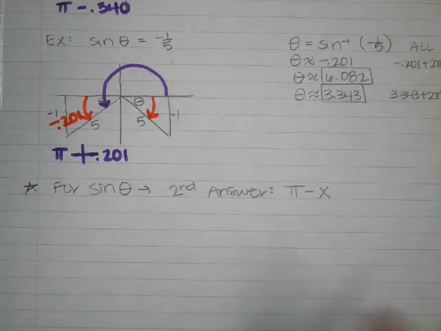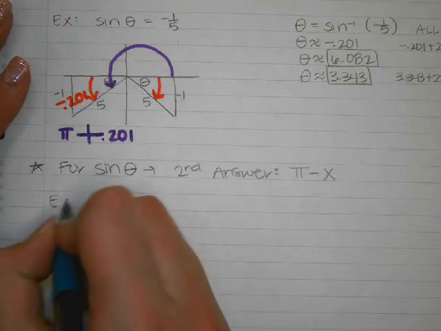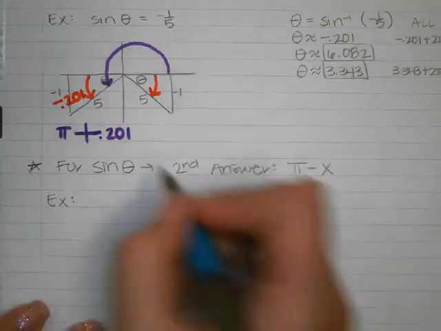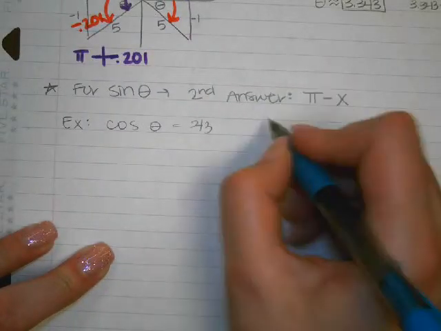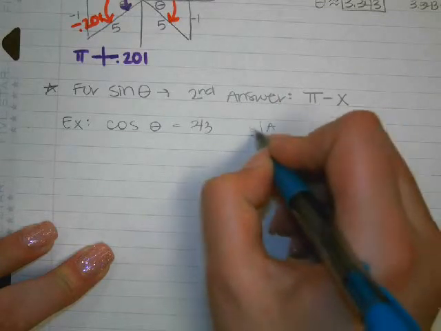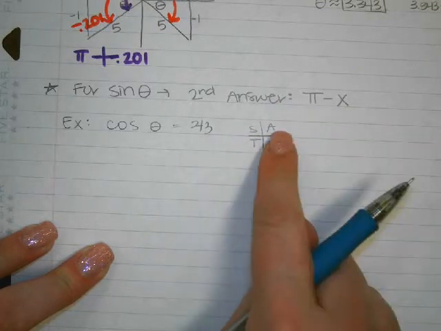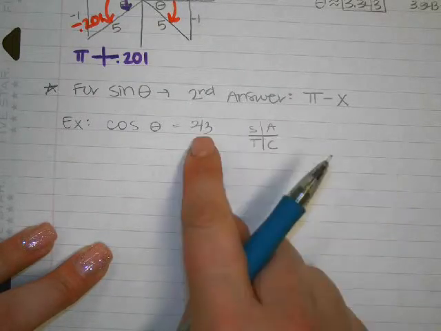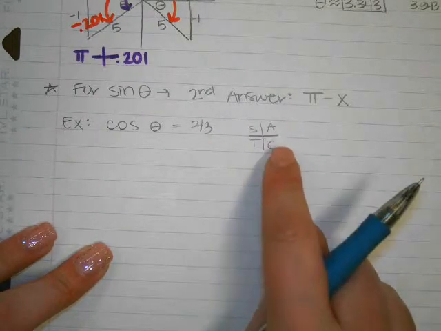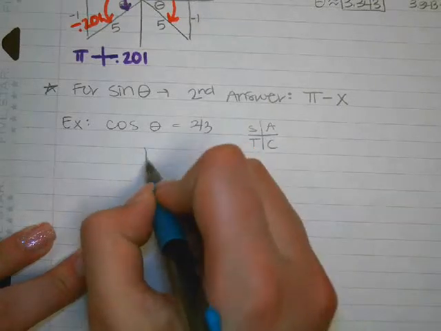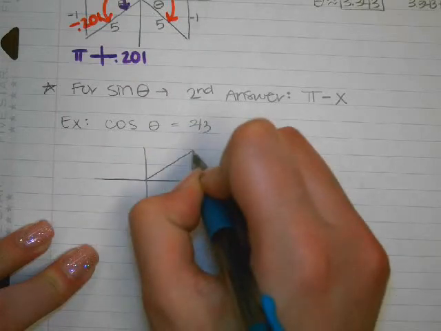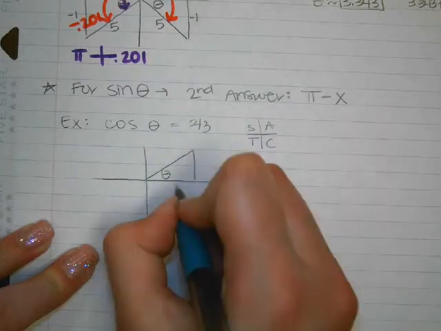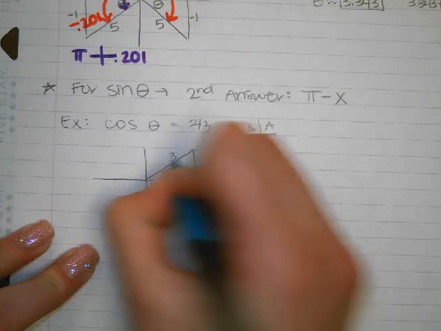Okay, all right, next let's go ahead and do cos. So here we're going to say cos theta equals 2/3. And so again, I'm going to think all students taught constantly. So we're definitely going to be positive in the first quadrant, so I need to draw a triangle in the first quadrant. I also need to draw a triangle in the fourth quadrant because that is the other place that cos is positive. So theta, we're going to have adjacent over hypotenuse.